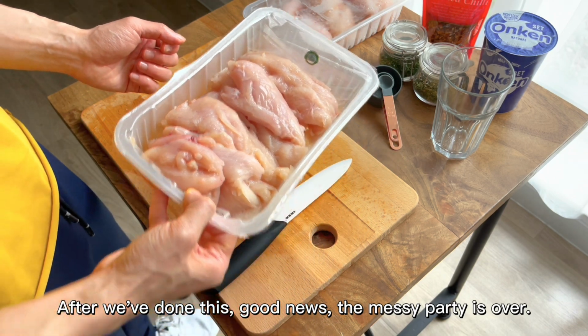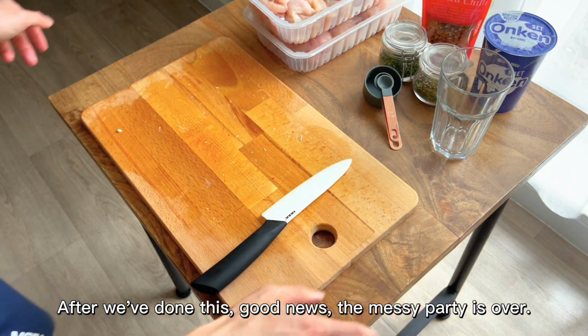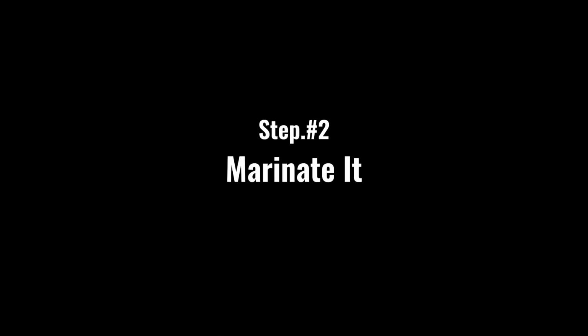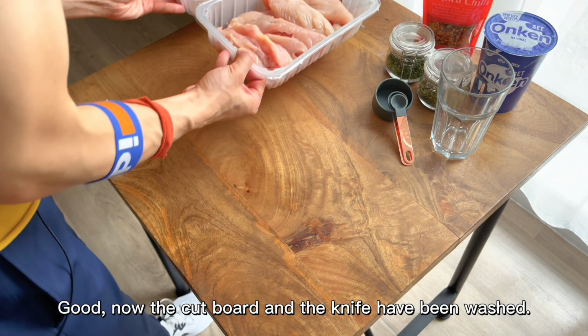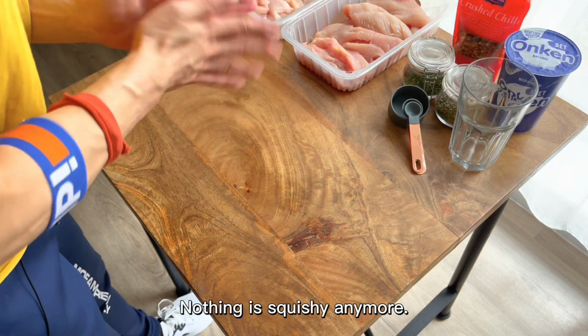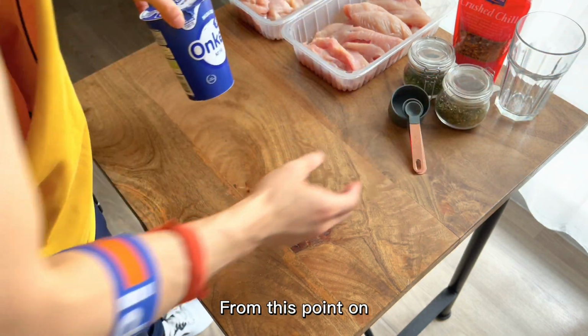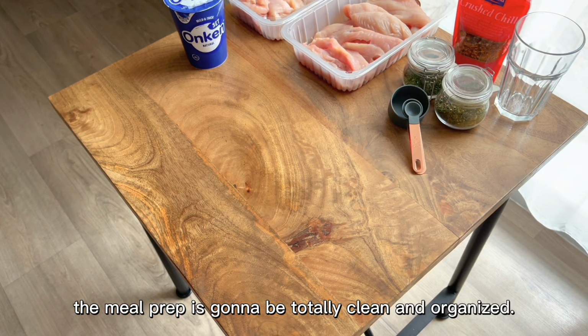After we've done this, good news, the messy part is over. Now we can wash the cardboard and the knife. Good, now the cardboard and the knife have been washed. Nothing is squishy anymore. We can start to marinate the chicken. From this point on, the meal prep is gonna be totally clean and organized.